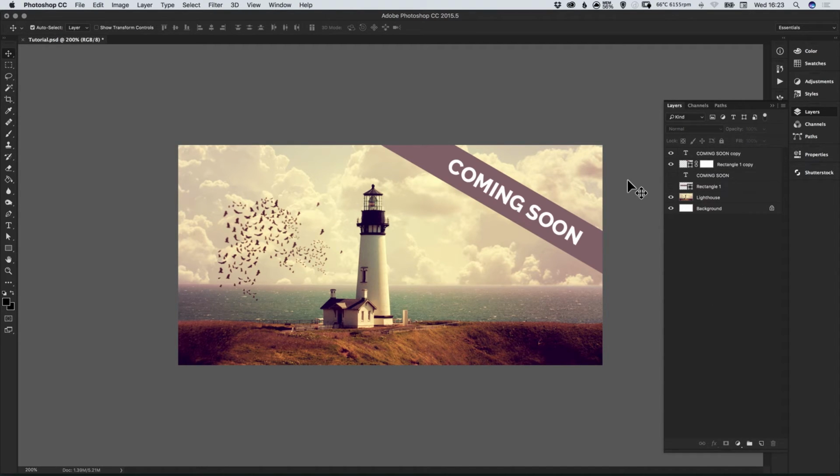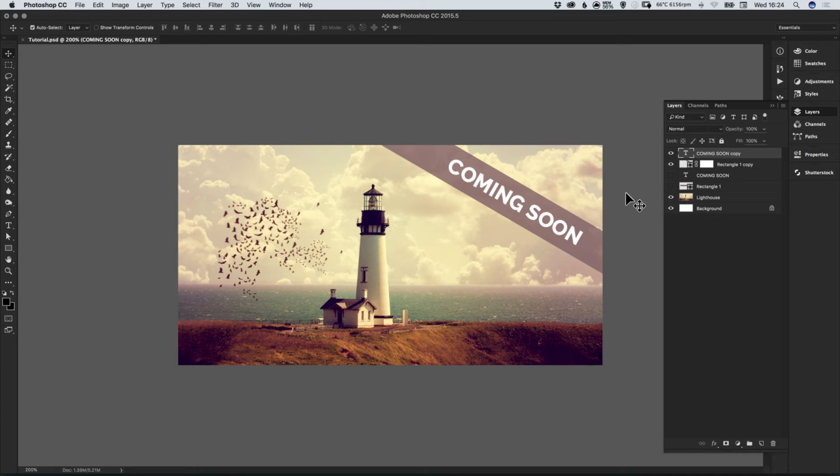So the last thing we can do is select our rectangle and we can adjust the opacity. So we can bring this down. You can see you get this nice effect coming through with the clouds in the background showing through. So sometimes it's quite nice to just have a slight opacity just to let a little bit of the background show through so it's not totally opaque.